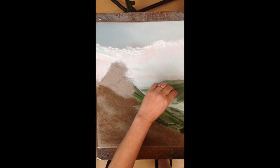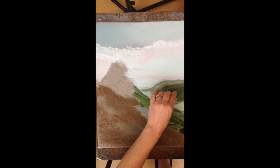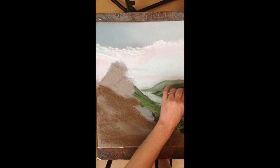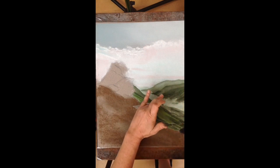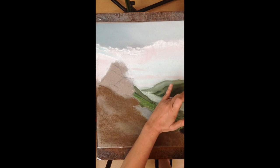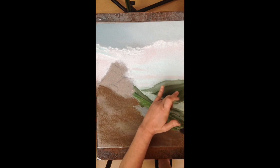And these are all little adjustments that you're probably finding yourself doing right now. It does sometimes take a little time just to work out things that you can see, but it's all really attainable. It just takes a lot of patience. So as we come down to this area here, I'm just going to bring these lines up a little straighter. It's definitely darker down here. So I'm just going to soften those lines and push them up and away, just to give the indication of different textures and things in that hill.